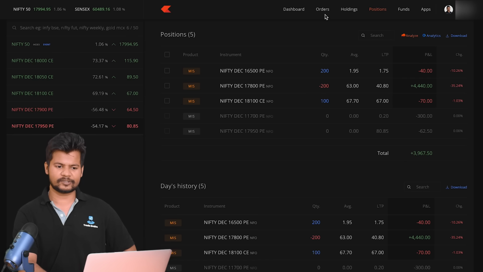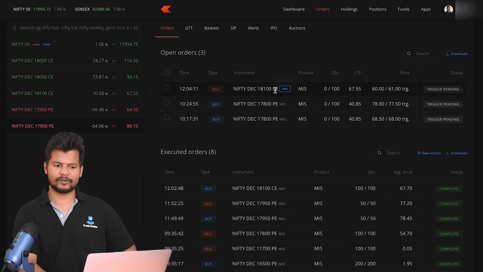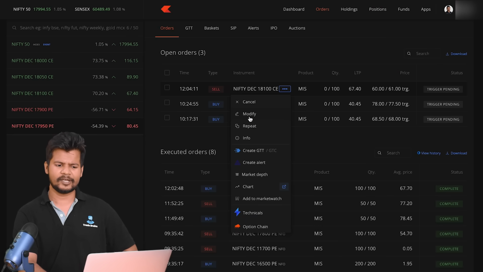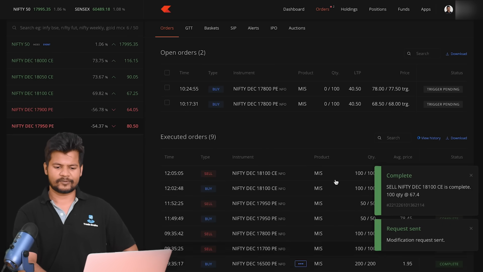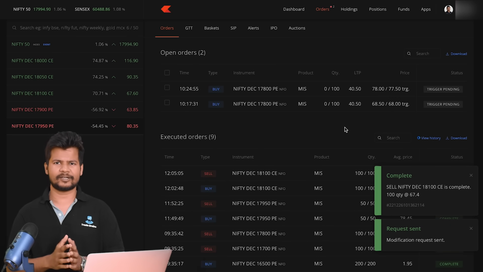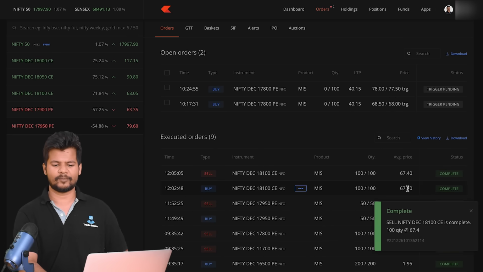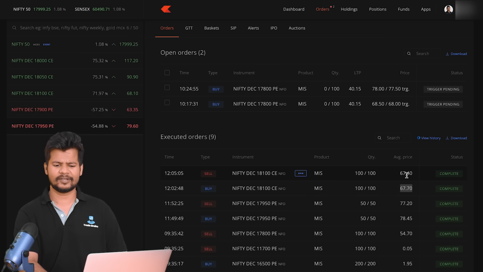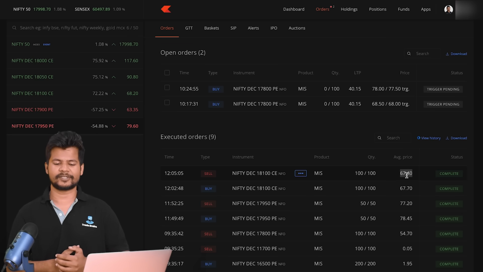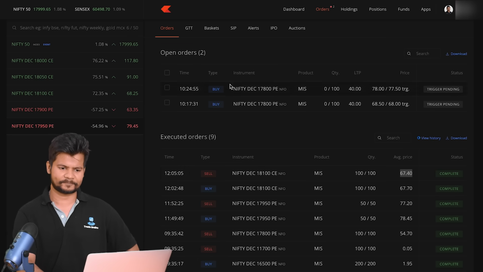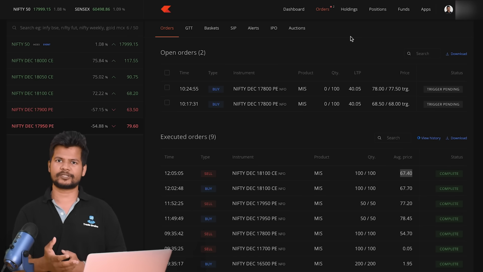In the order book also, this is the currently open order, the stop loss that you have put here. Here also you can modify, and instead of the stop loss that you have put, you can just click on market order and you can sell it off. So for example, I have sold this one. I did not want to hold on to this one. So I have bought at 67.470 and I have sold it off at 64.40. There has been some loss, and the brokerage will also be added to this, but this is just for demo purposes. So this is exactly how you buy, how you put a stop loss, and how you sell an existing order.